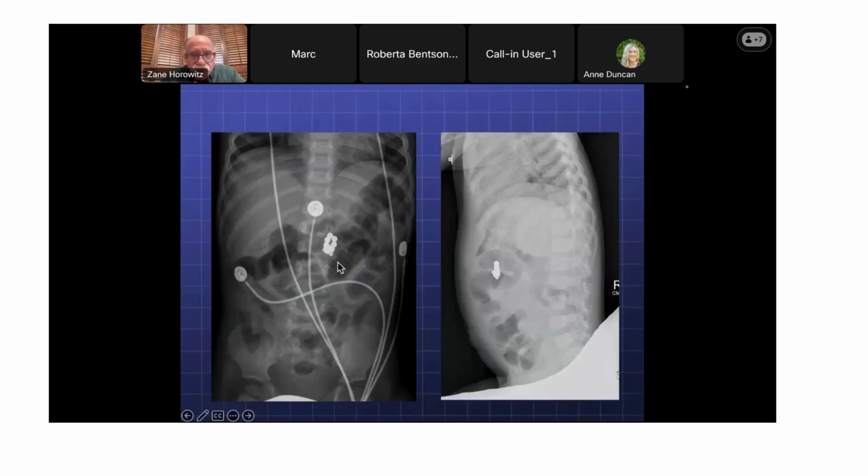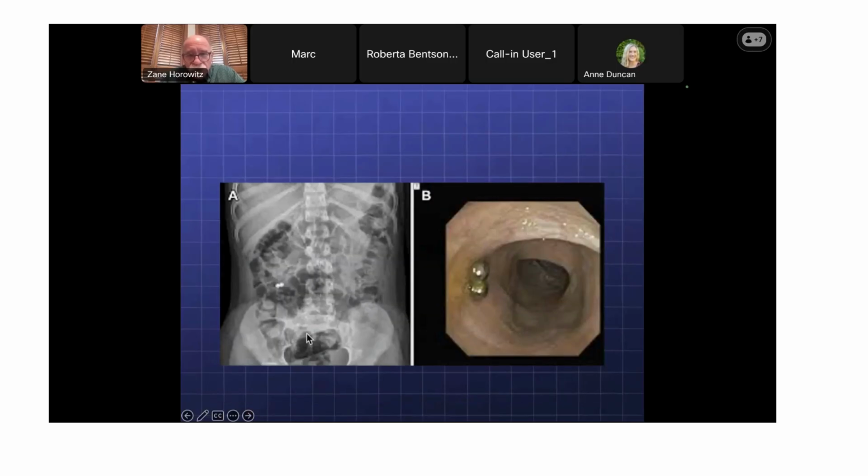Here's some pictures. Here's a ringlet of them in the stomach altogether. That would be definitely something I would get out because they can separate as they travel. Here's the side picture showing they're all together. Here's just two of them, but they can be problematic enough. You can see perhaps an early bowel obstructive picture with a lot of gas backed up behind it. Here's a picture of what it looked like on endoscopy.